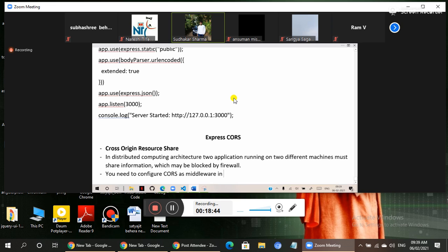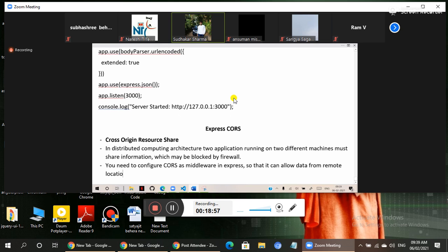With CORS as middleware in Express, it can allow data from remote locations and will not block the requests coming from other sources.